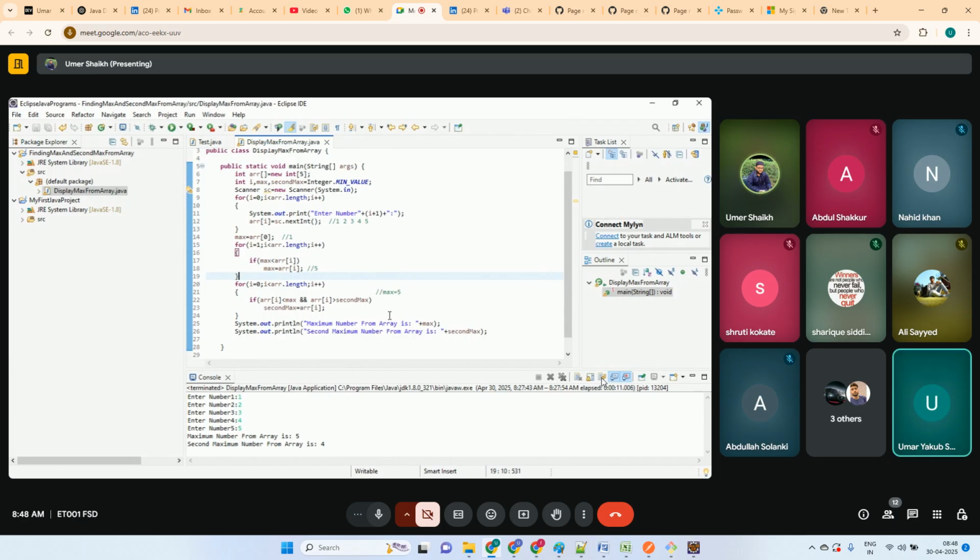Okay, the first for loop is for accepting. So to display two numbers, you are taking two for loops, right? If I would say display me the first three maximums, what will you do? Take three for loops. Okay, show me the first three maximum numbers. Okay, customize this code to show me the first three maximum numbers.